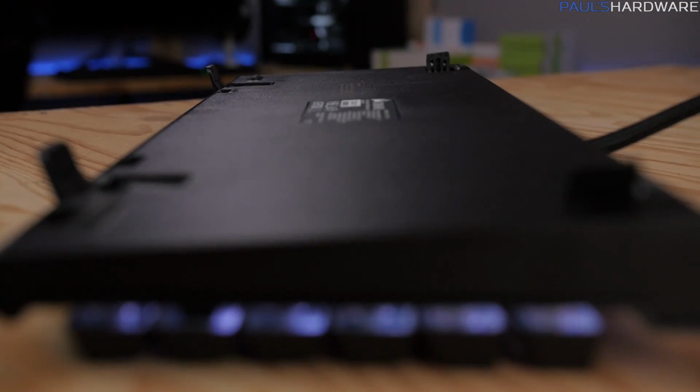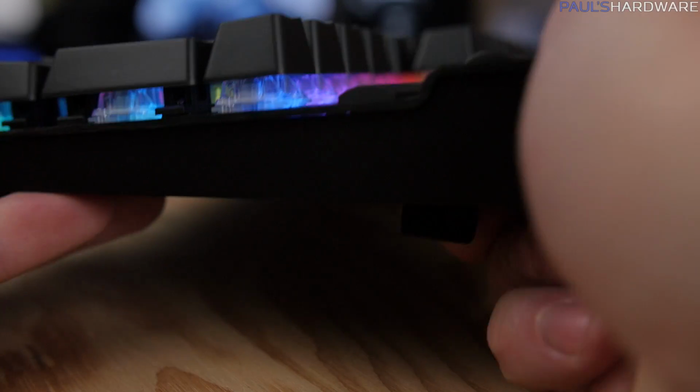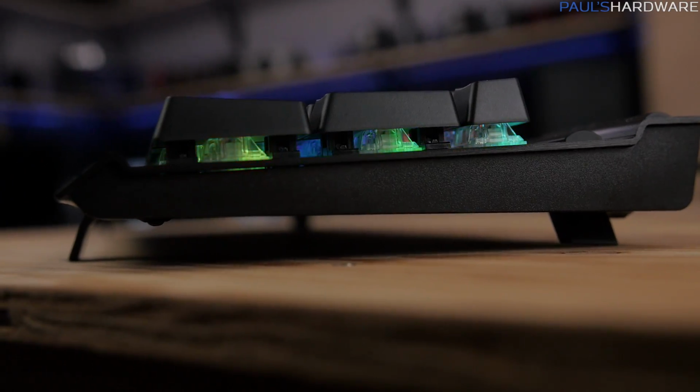On the bottom are 4 height adjustment feet, allowing you to work with a positive or negative tilt or simply raise the entire keyboard up by an inch or so.